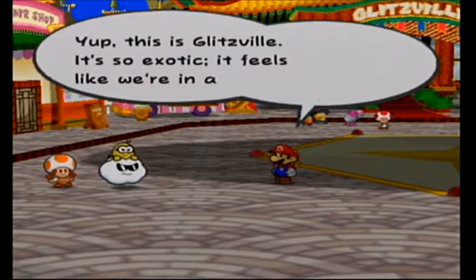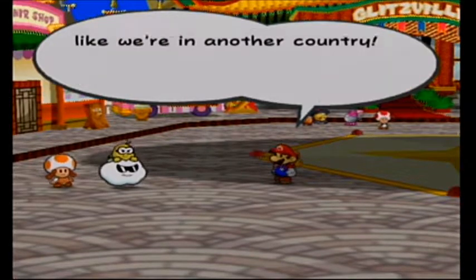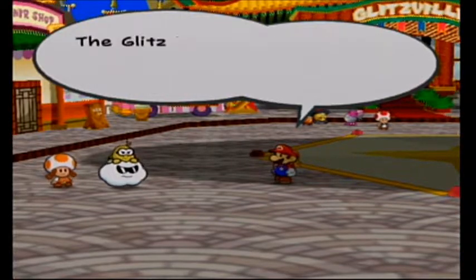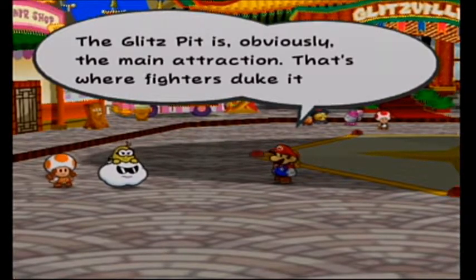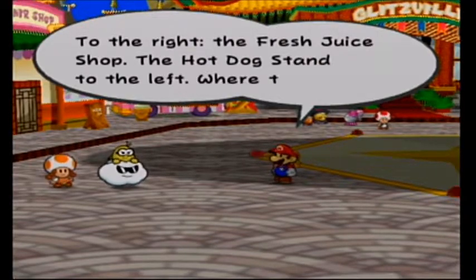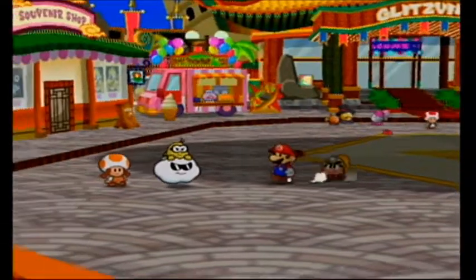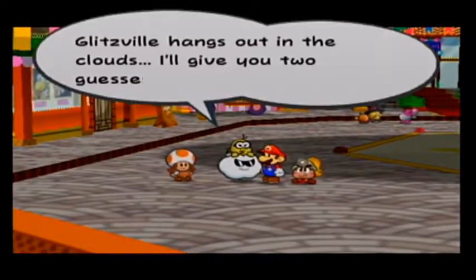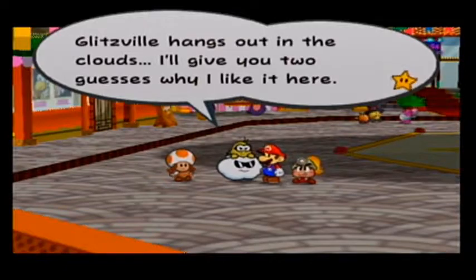Yep, this is Glitzville! It's so exotic, it feels like we're in another country! This is like an entertainment hub that attracts visitors from all over the world. The Glitz Pit is obviously the main attraction. That's where fighters duke it out. To the right, the fresh juice shop, the hot dog stand to the left, where to first? There's also the souvenir shop, don't forget about that. Glitzville hangs out in the clouds. I'll give you two guesses why I like it here.